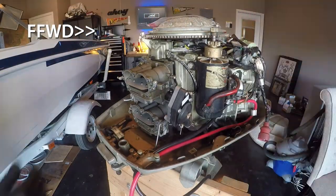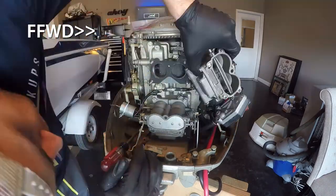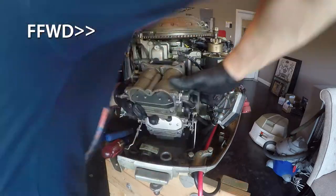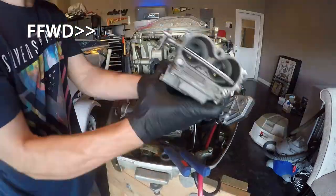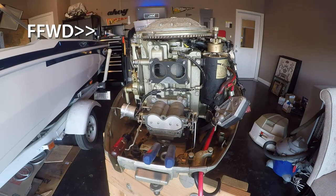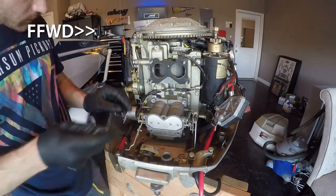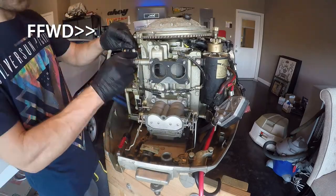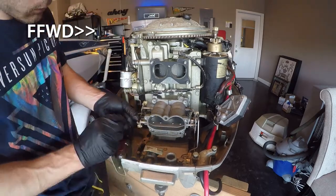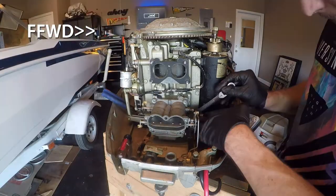There are two carburetors, an upper and a lower, and then those are linked together to make sure that when you're opening up the throttle, both carburetors are in sync with one another. There are many components here, like the fuel pump that connects. There's a choke to the left side and some other things like that that you just have to get out of the way. Now I'm trying to keep everything connected that doesn't have to come off the motor, so I'm strictly worried about getting the carburetors off at this point.